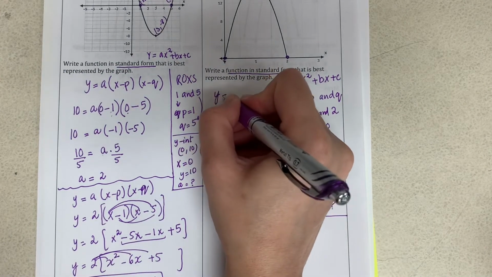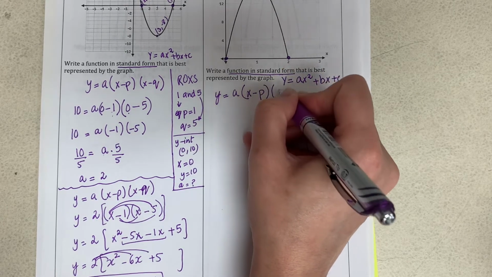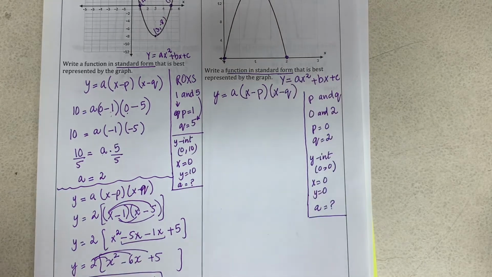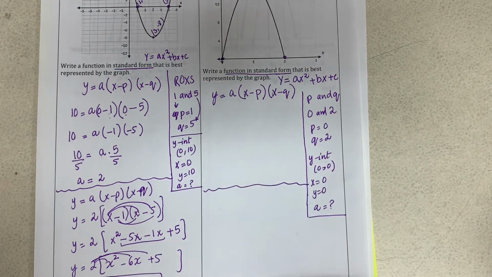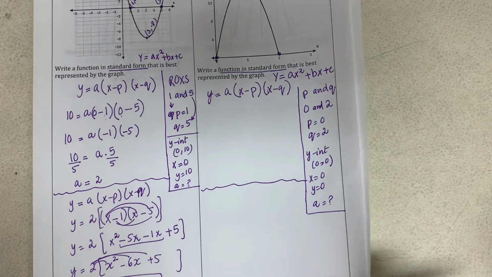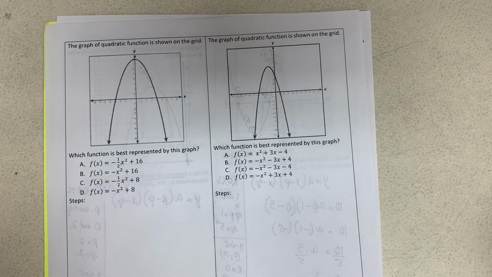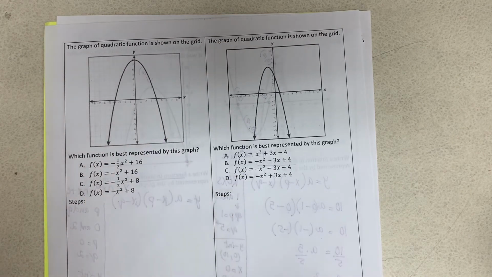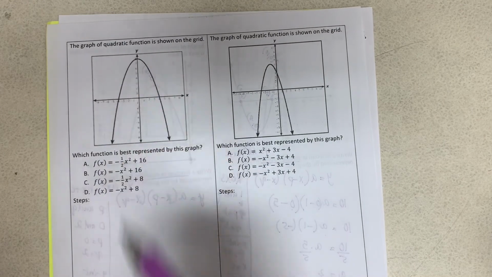All right, let's write the equation. A times (x minus P)(x minus Q). Now plug in the numbers, find the A value, multiply, rewrite, and have the answer in standard form. Once you're done, you actually have the multiple choice on the back, so you should be able to do it correctly. If you need help figuring out the numbers, because it is blurry, try to read. It's not that bad. You should be able to figure out the numbers. If it gets difficult, always count 1, 2, 3, 4, 5, 6, 7, 8. You should be able to do it.